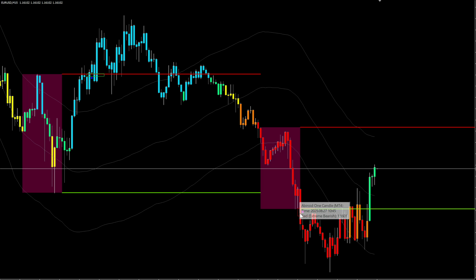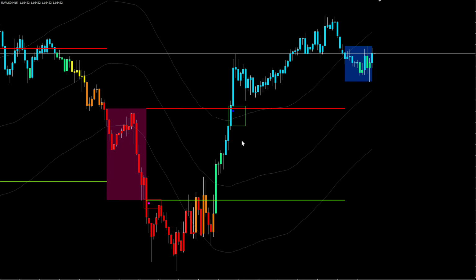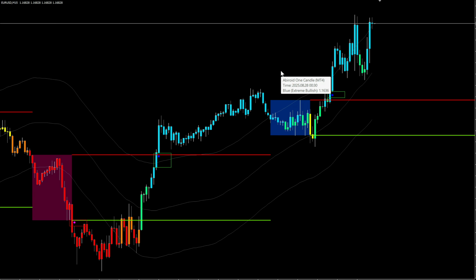So same way, this candle creates this box and after that price comes back. If it bounces off that, then that is the best trade to take. And same way, if we have a bullish fair value gap box, wait till price comes near it and bounces off, and after that, take the trade.